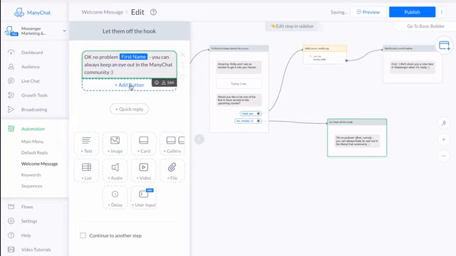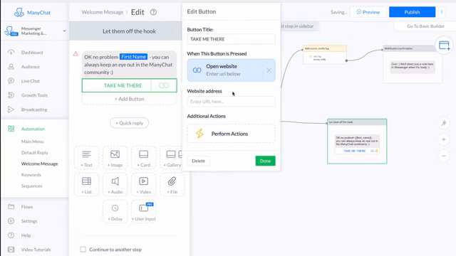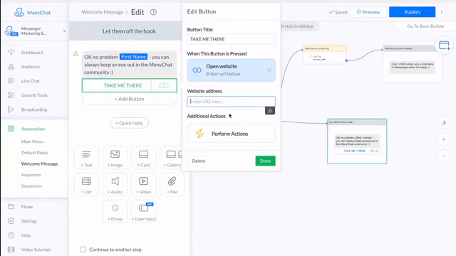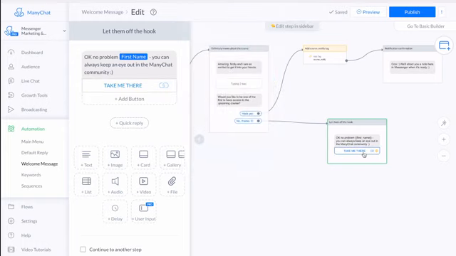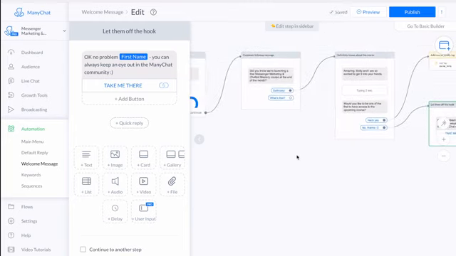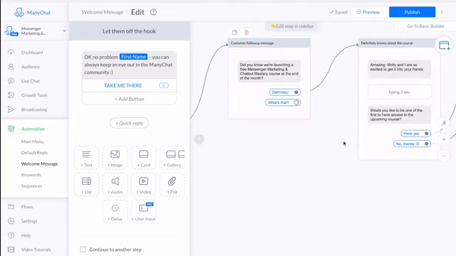And what we can do is we can give them a button. Take me there. And we can say open website. Enter URL, and what we can do is we can just grab this URL. You can tell they're there a lot because it saved it right there. Done. Okay. Isn't this wonderful? Look at how this flow is really coming together. We've given people options. We're having follow-up messages. Okay, let's keep going back to any branches that we haven't created.